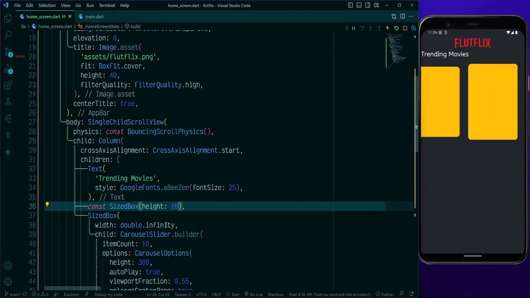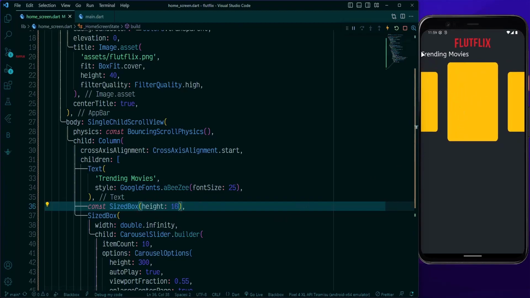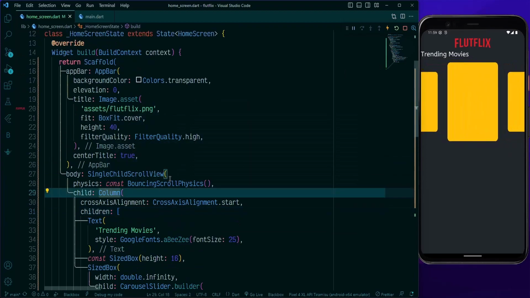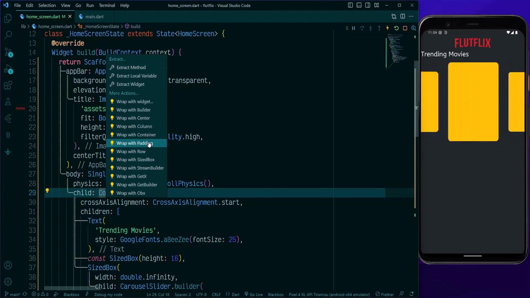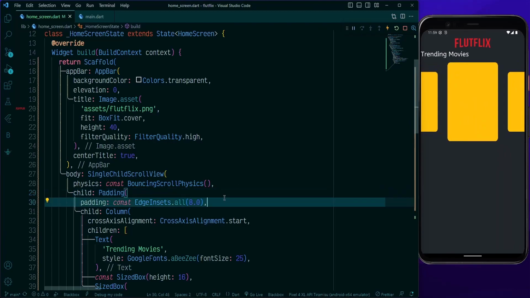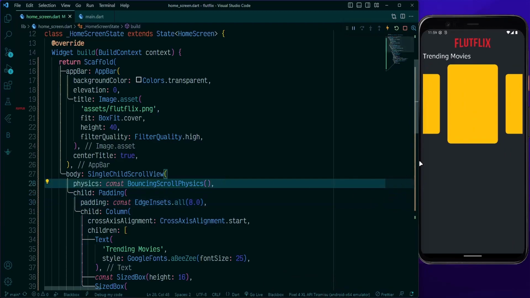And one more thing, let's wrap this with a Padding so that we don't have to deal with moving this manually all over. Let's wrap the column in a Padding widget, and then we are going to use all, and set this to 8, which might be fine. I'll just maintain this at 8. Now, if you wanted this to go the entire screen, you can see the padding is cutting a bit off. Then you would have to take this out of the Padding so that it doesn't interfere. But this is just fine.